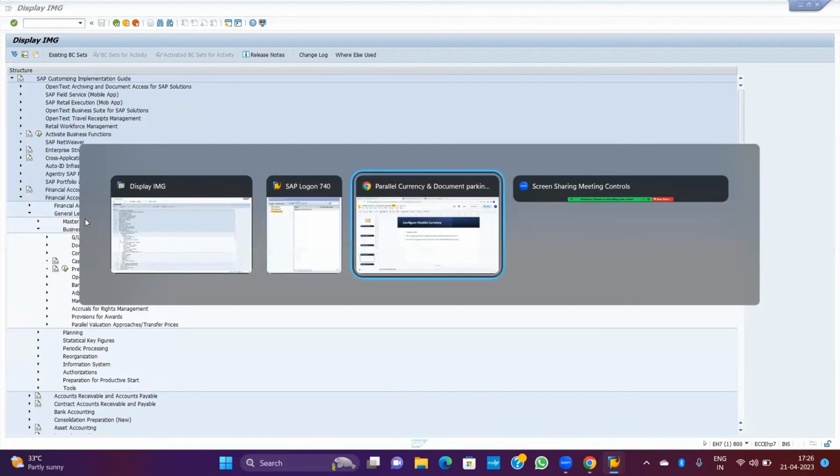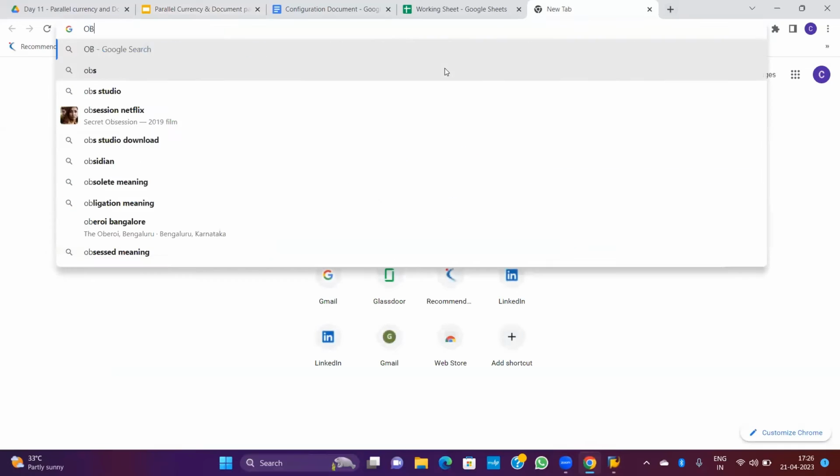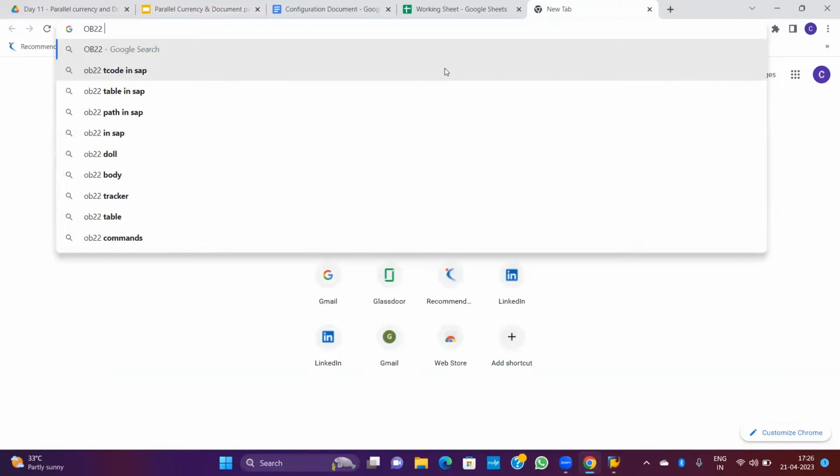We'll go by path only, or else we can search in Google.